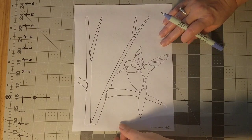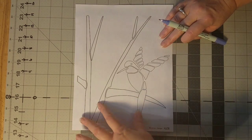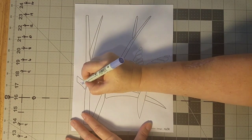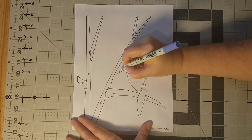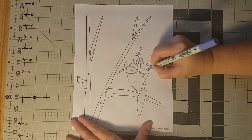Once you have your whole design traced onto the fabric, we're ready to mark our pattern, and this just helps me keep track of all of the tiny little pieces. So what I like to do is just go through the pattern and letter or number each one of the individual pieces.